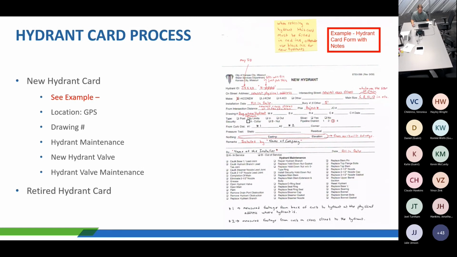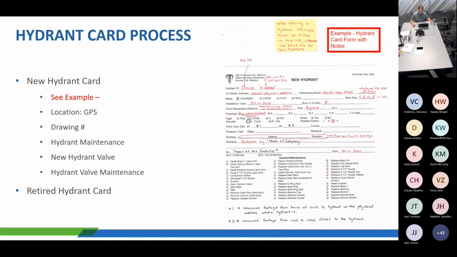You'll either get it from Drew, myself, Kevin, or just make sure we get communicated with, we can get you that water map. All right, so the location, and then drawing number, hydrant maintenance, new hydrant valve, all of that information.